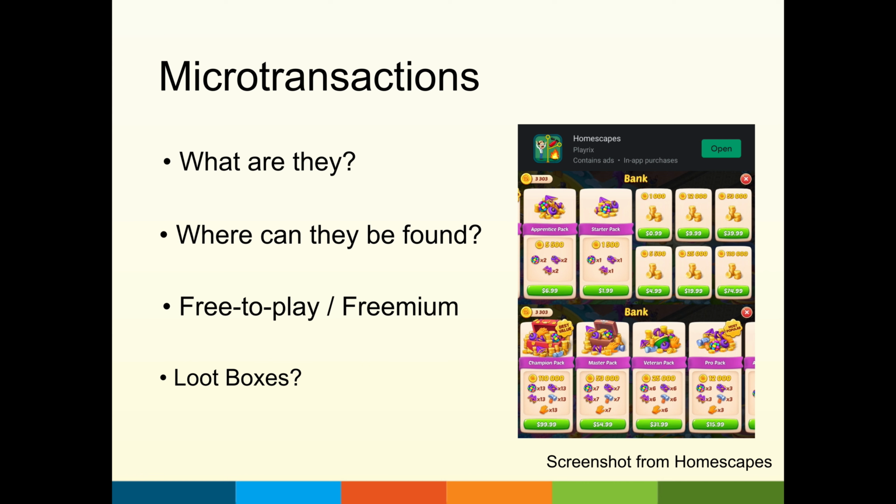The same in-game currency that you earn from completing levels. Using our Homescapes example, the coins that it shows for sale, you can earn by completing different levels. You can also earn the additional bonuses from completing levels. It's kind of like a small booster that you can add on.